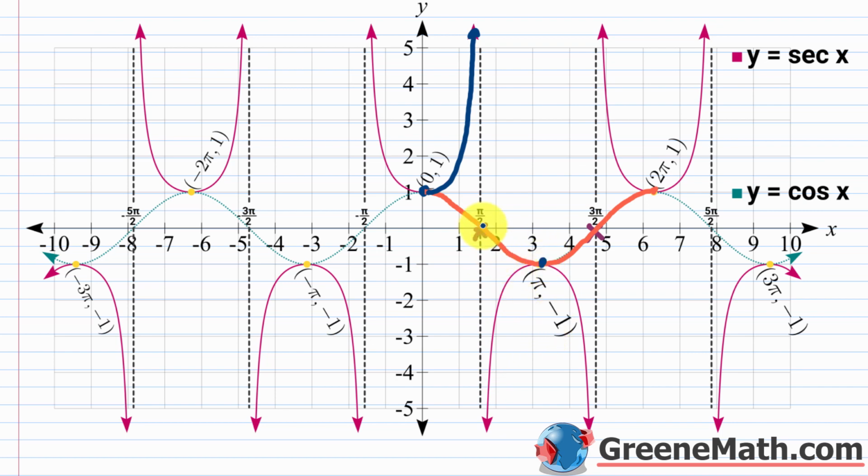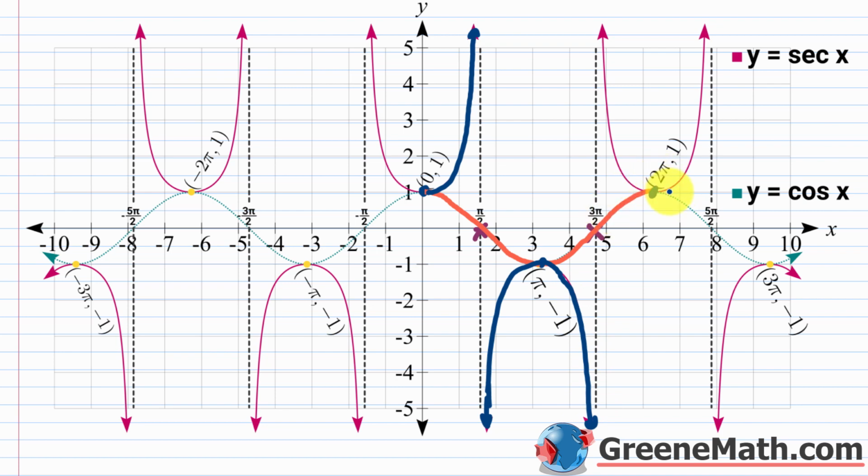And let's just say again that this is a valley, so this is going to be a hill. So this right here would approach that vertical asymptote, but not touch it. And the same thing for this. So it's going to approach that vertical asymptote and not touch it. And again, this would be a shared point here. Let's just say it's about right there. Not going to be perfect.